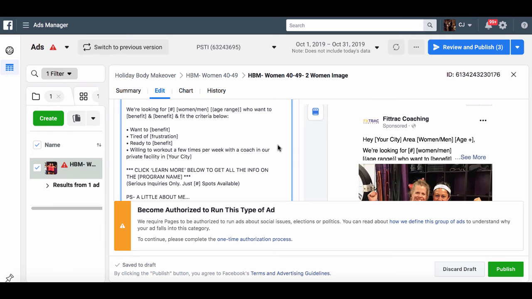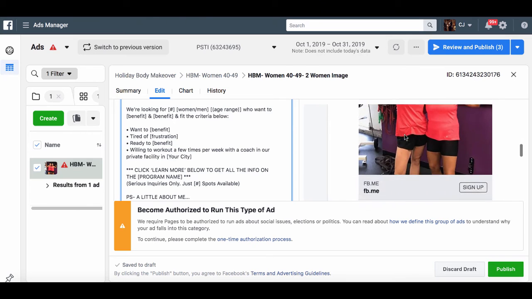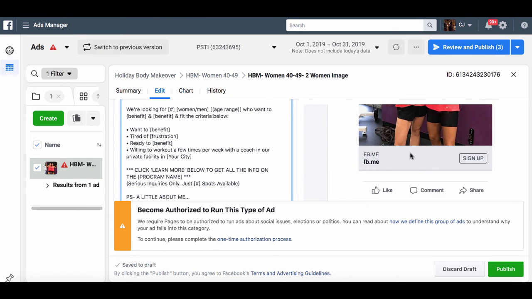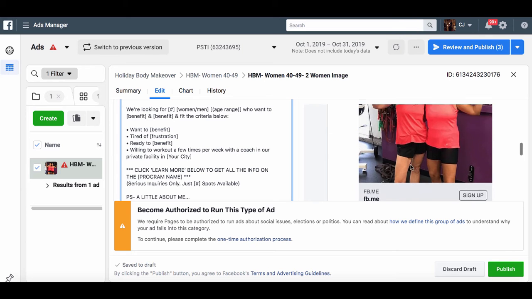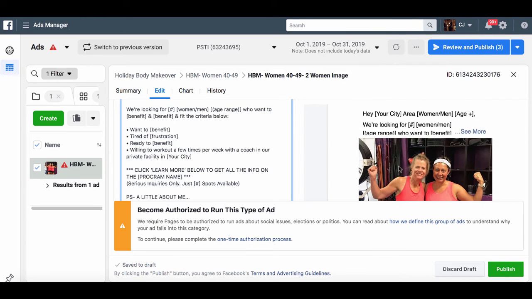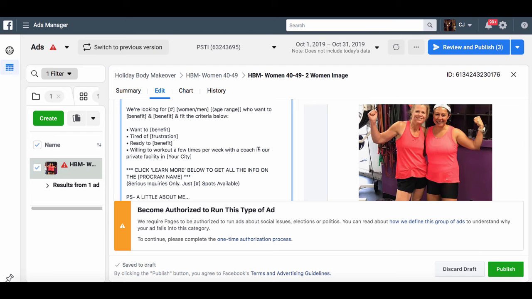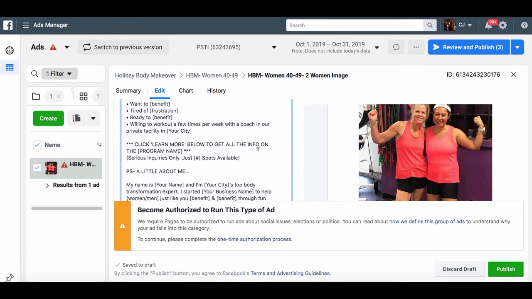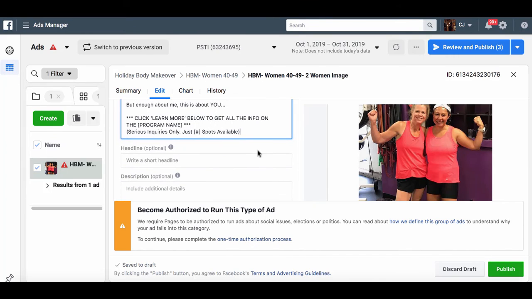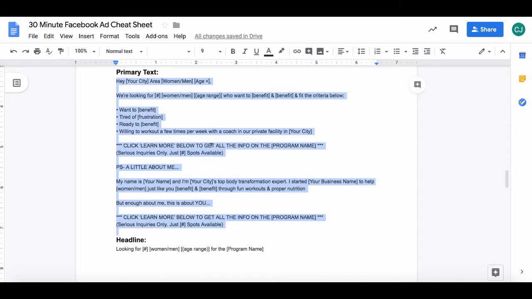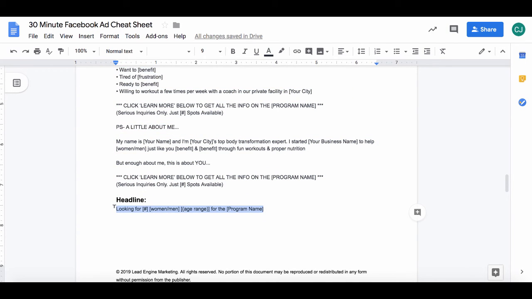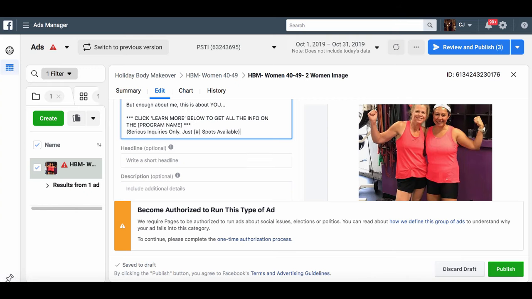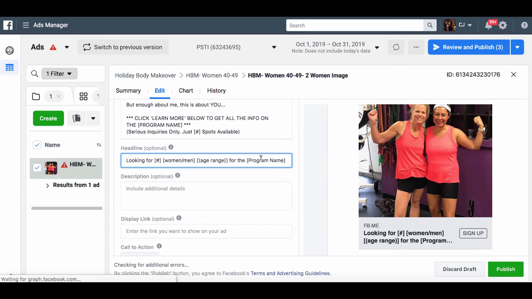So now that we've discussed the copy of the ad, we're going to move on to the headline of the ad. And where the headline is going to show up on the ad is right here below the image. So we're looking to achieve a similar thing that we did above the fold here. It's another opportunity for us to call out our audience and capture their attention. So fortunately enough for you, I've provided you with a template already in that cheat sheet to plug in here in the headline. So I'm just going to go over to my cheat sheet and copy the template and plug that in here. And all you're going to have to do is fill in the blanks here again.